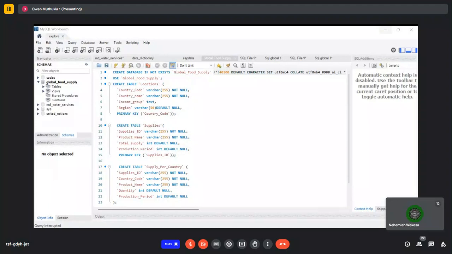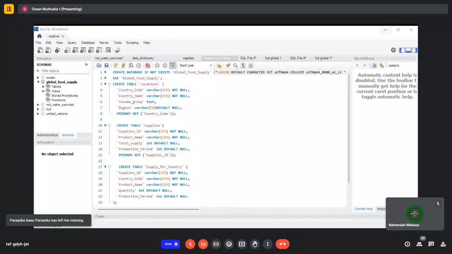So this will work for us. So you can see this is the table that we created. We created a database called Global Food Supply, and we created the different tables.